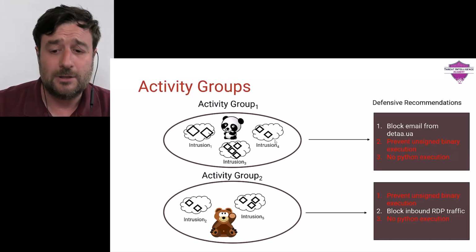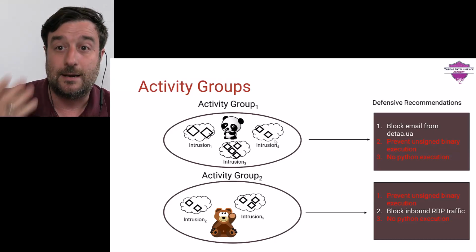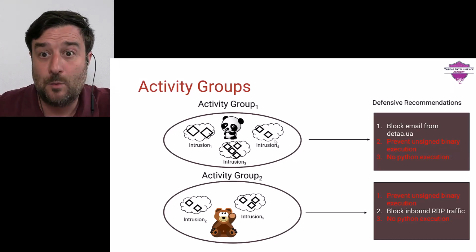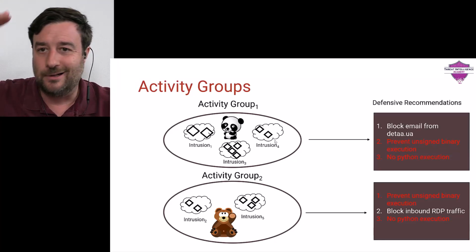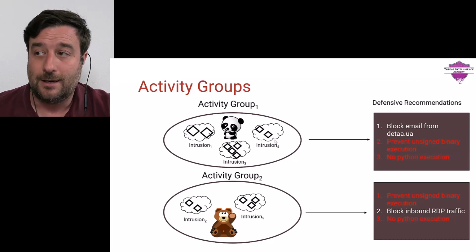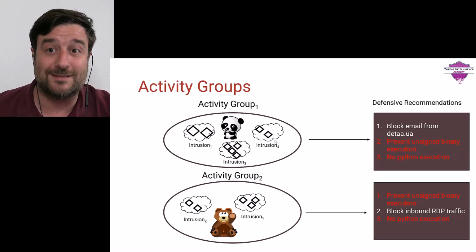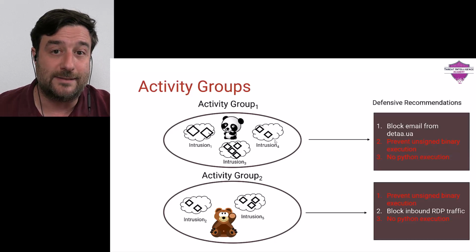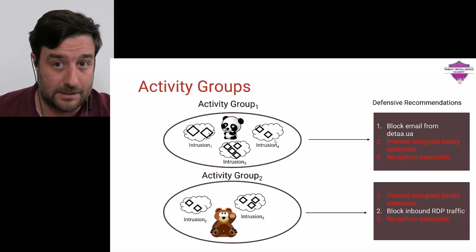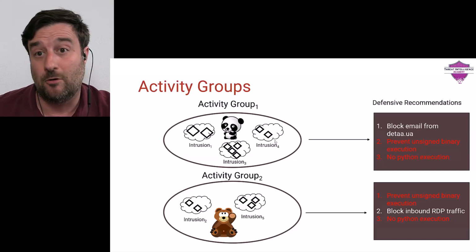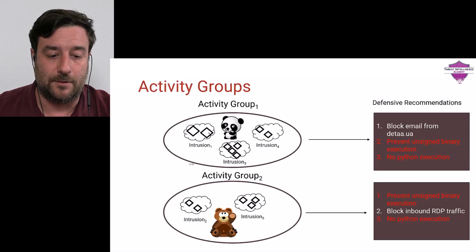So the challenge is that if you then say, hey, we're being attacked by pandas and bears, and the CISO goes, well, what do we do about it? Is your answer to then just take literally everything the pandas do and everything the bears do and just kind of lump it together and be like, okay, here are the 30 recommendations you should be doing? I mean, you could do that, but I can guarantee you that's going to be a laundry list of things that could take years to develop or to implement. Instead, it would be much more efficient to say, here are the 5 things that are in common between the pandas and the bears, and you've now whittled your list down to a priority set of defensive recommendations that could be implemented in a reasonable amount of time. So it gets you to the point where you can be more defensive, more defensible faster against what your adversaries are.